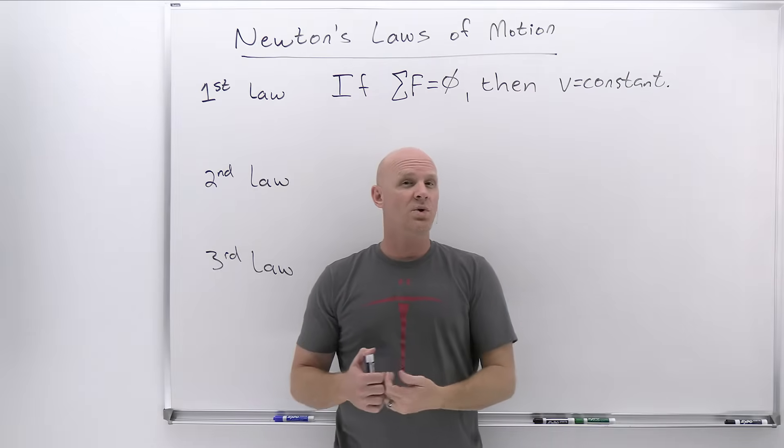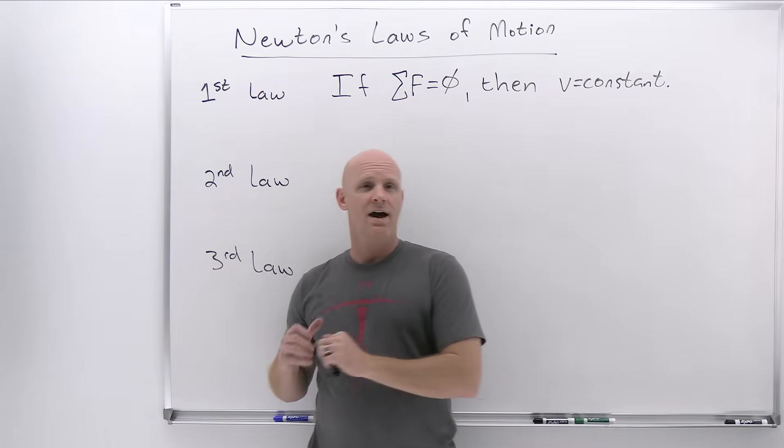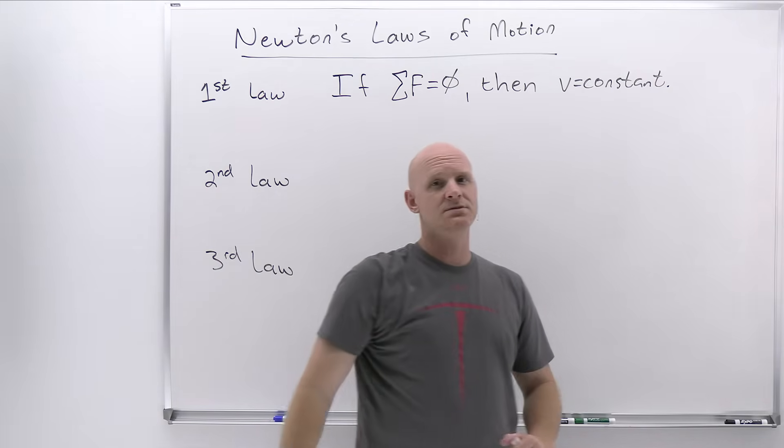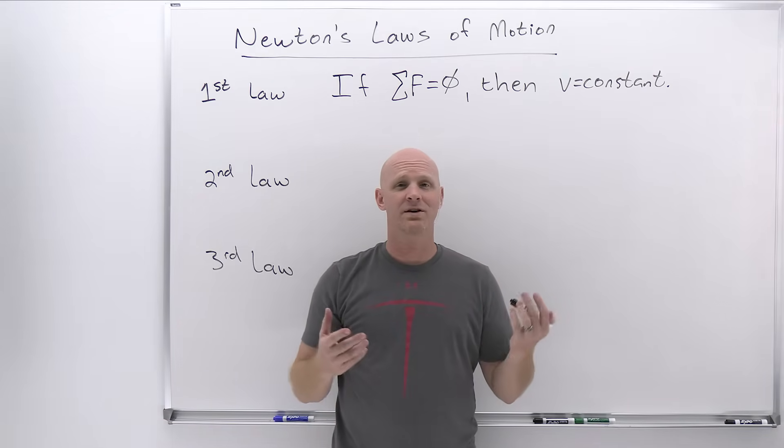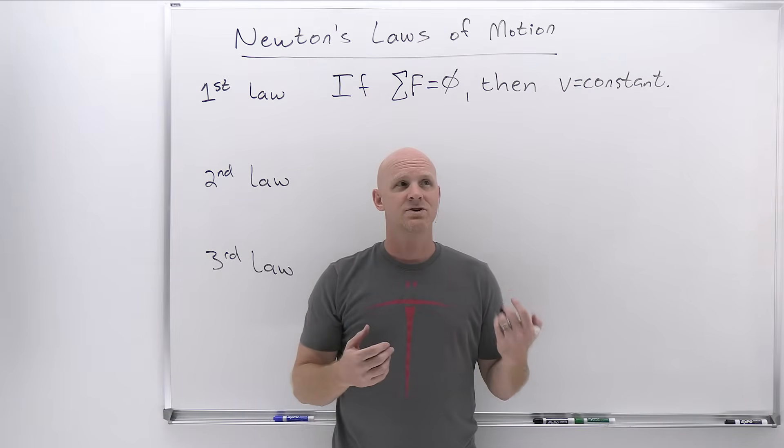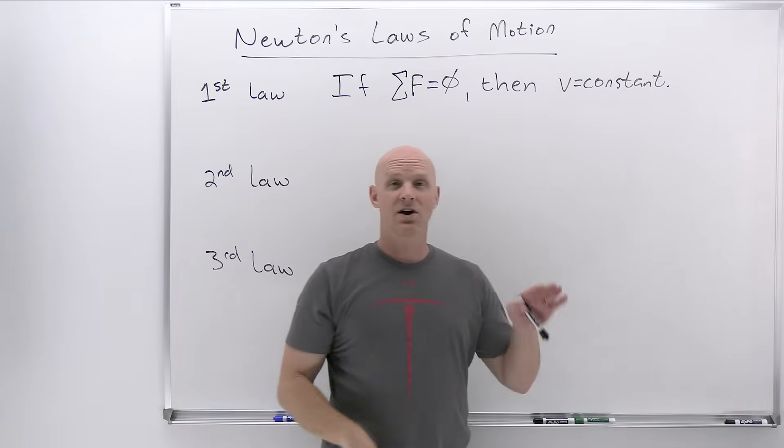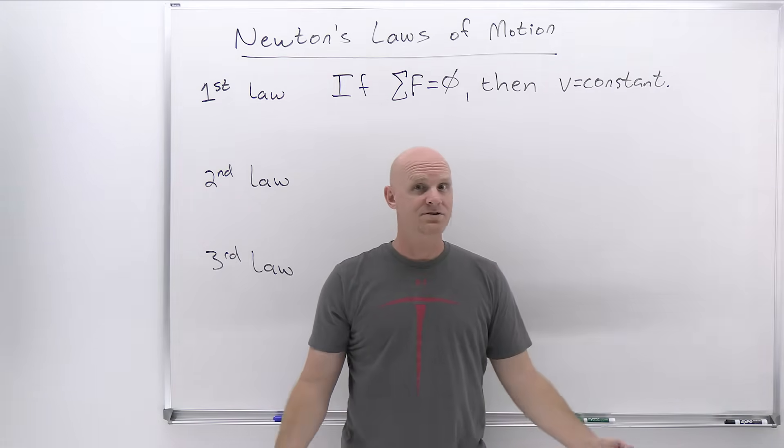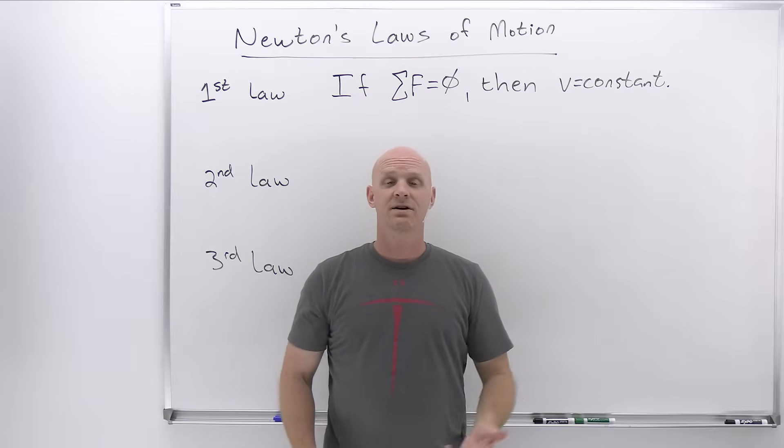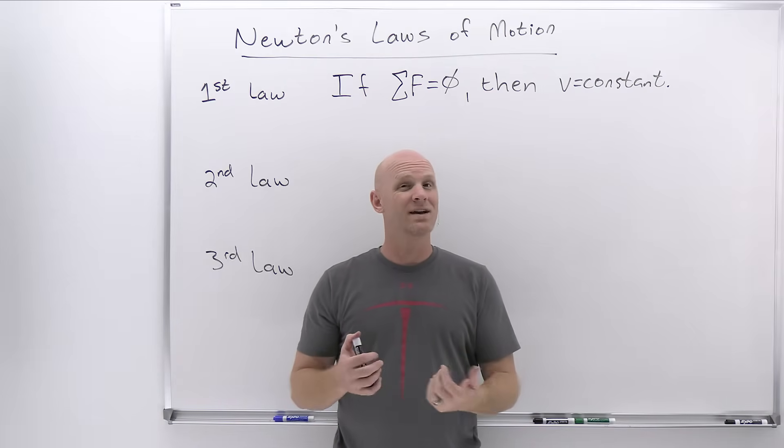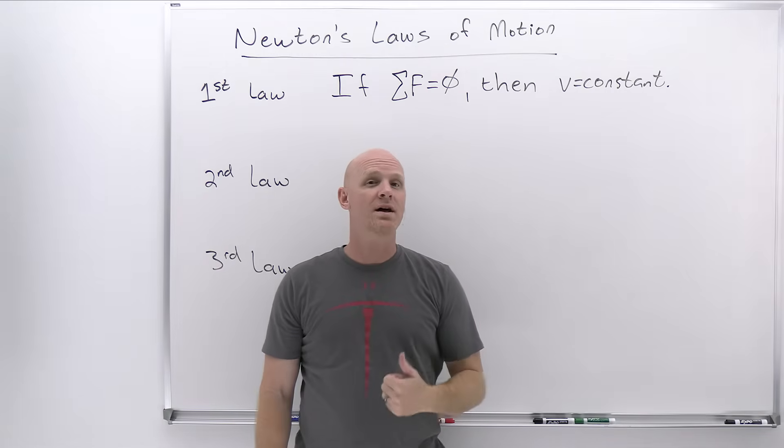But let's say I was on some spacecraft out in deep space, not near any planetary bodies that can exert any sort of gravitational force. And I threw that same baseball off into deep space. Well, in deep space, there's no air, so there's no air resistance. And we said we're not near any planetary bodies, so there's no real gravity. And so all of a sudden, that baseball is just going to continue on a straight line, and once it leaves my fingertips, it's going to have a constant velocity until it encounters a force. So maybe thousands or millions of years down the road, it gets near a black hole or a star or something and experiences gravity or something like that. But outside of that, it's just going to continue on with a constant velocity because there's no net force acting on it.